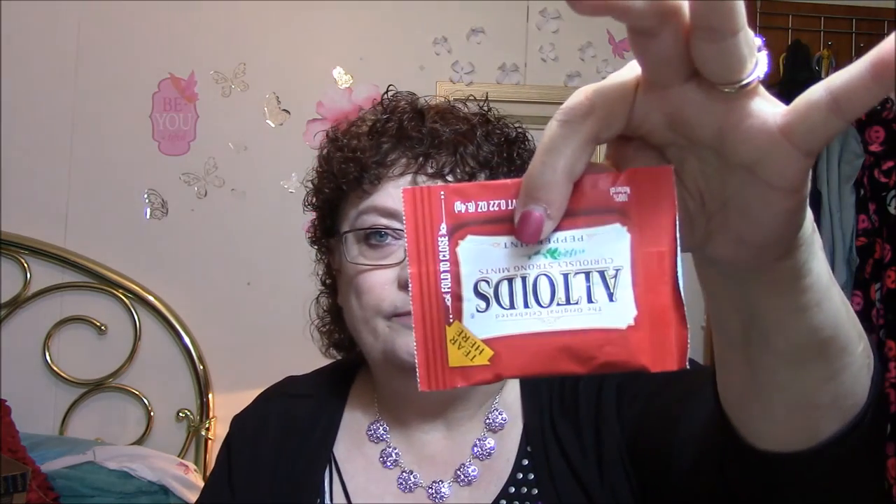I'm probably going to give this to my granddaughter for Christmas as a little stocking stuffer — it's got the brush, it is a Conair Color Grips detangler, and these are very good. She's got long hair so that'll be perfect. There's also Altoids in Peppermint — there are a few in there. I do like Altoids, though some of them get a little bit strong for me.